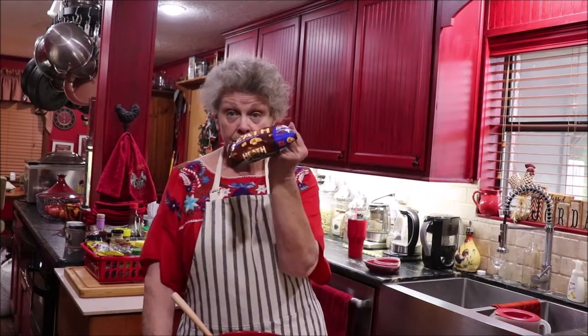We're going to make a dip that I got from a friend of mine, Pam Bounds. I went to her daughter's wedding shower and they served it there. Oh my goodness, it's delicious. It's simple — it doesn't take but three ingredients besides the fruit you use to dip with: eight ounces of cream cheese, a half a cup of brown sugar, and a half a bag of Heath Brickle chips.